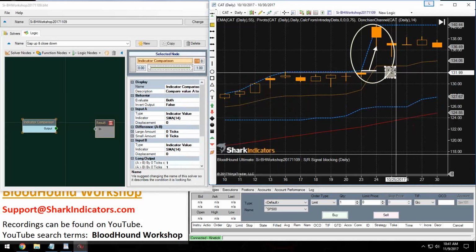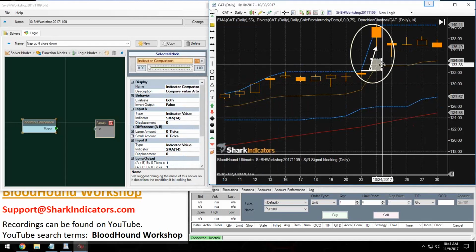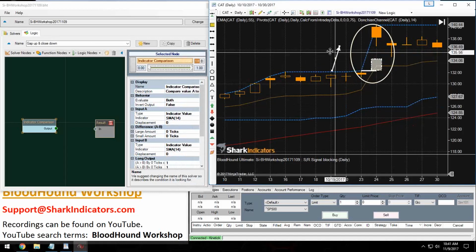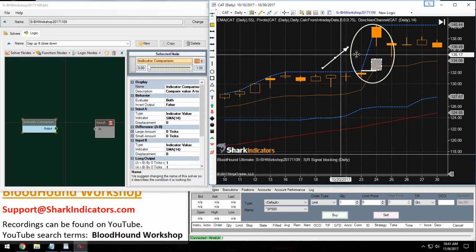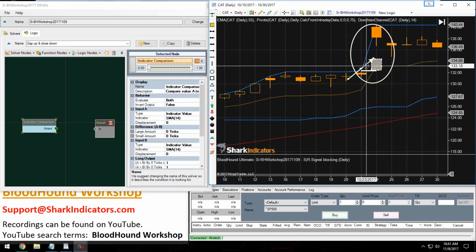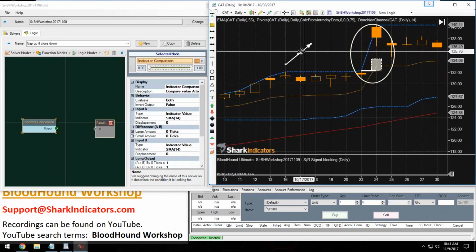As long as we get a gap higher of $2, basically as long as the low of the bar doesn't come down within this $2 range of the high of the previous bar, that'll define our gap up.